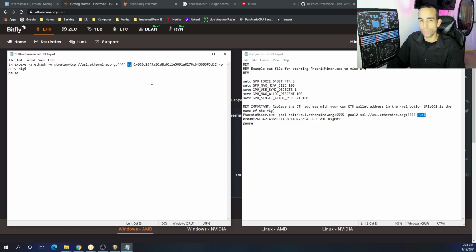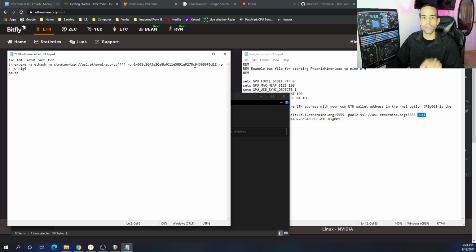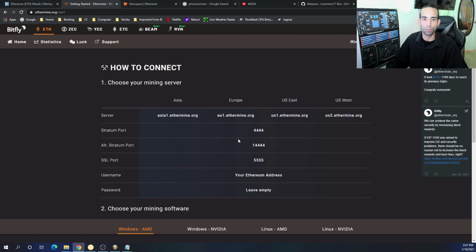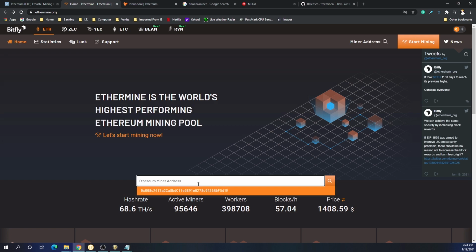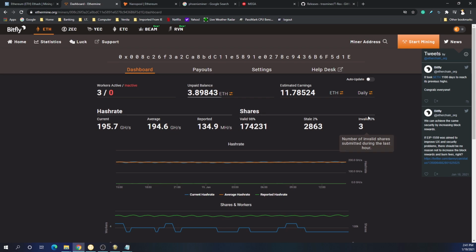So without confusing you, all you do is you go to these miners, you extract it, you put it somewhere safe, you go find the batch file, you right-click, edit, and then you change the information that is in these batch files to make it your own. Make sure it's your own wallet address, make sure that you have a worker name signified, because right now if we go to look this up on Ethermine, which we can do by clicking miner address up here at the top, or if you go to the very beginning of the website, there's a bar right here, but either one will work.